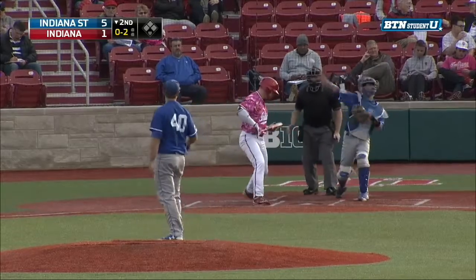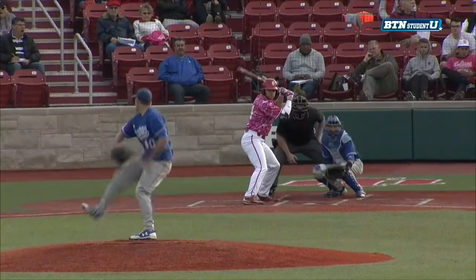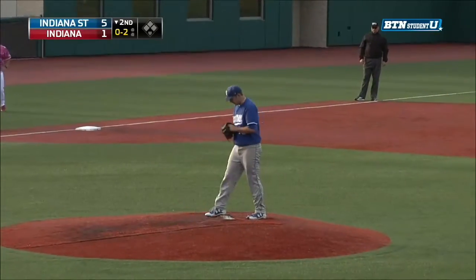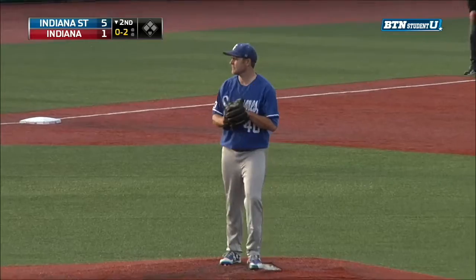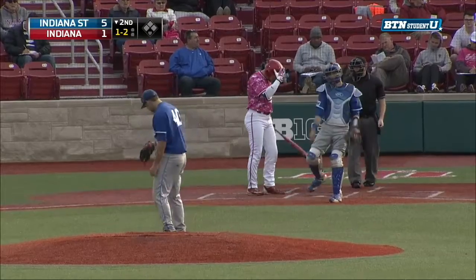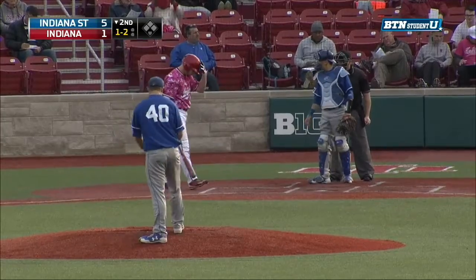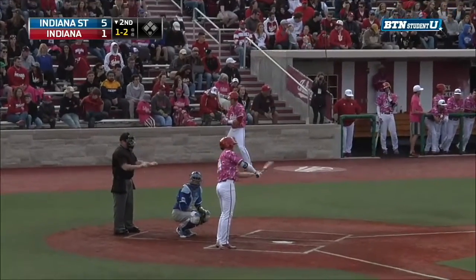Lloyd takes a big hack but comes up empty — it's 0-2. The Hoosiers have a long way to crawl back. Despite this game being about 50 minutes old, we have not completed two innings — slow pace with a lot of wild pitches, walks, and hits. On the 0-2, he tries to check his swing — third base umpire says no, ball one, it's 1-2. Keyfaber tried to get him to go fishing on that one. Keyfaber's dealing an awful lot of soft stuff — these crafty lefties.